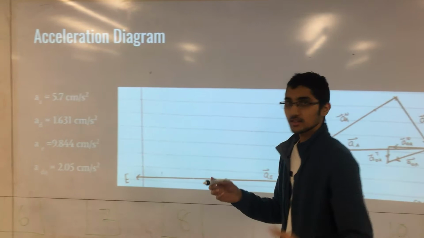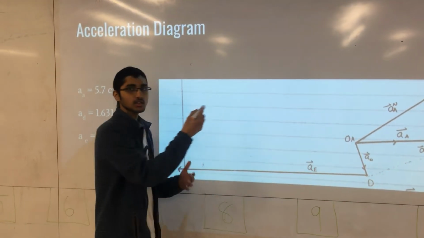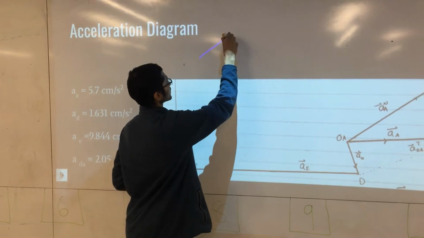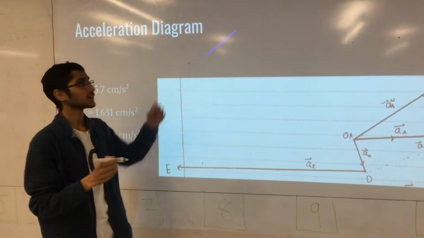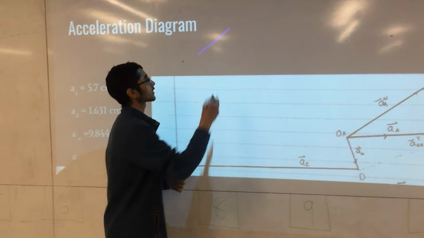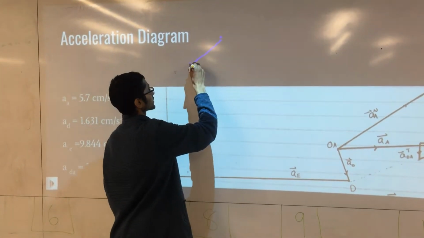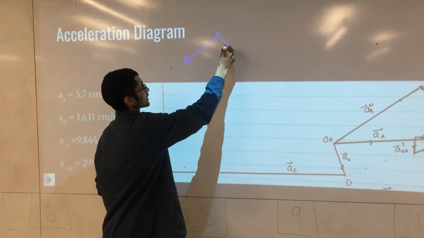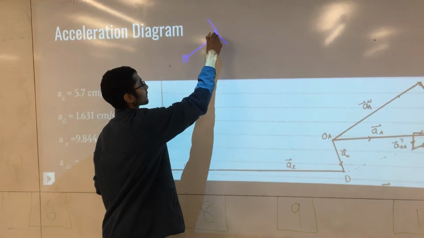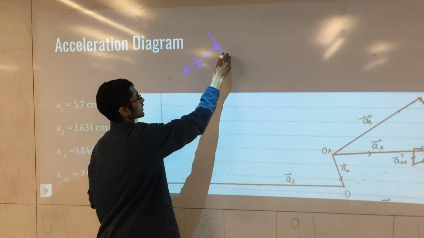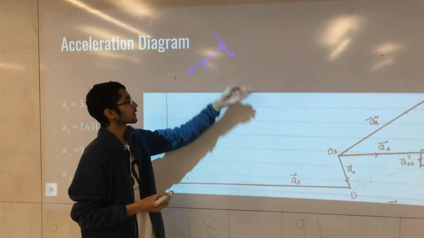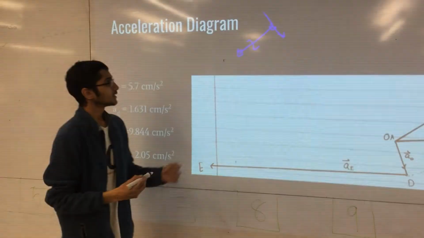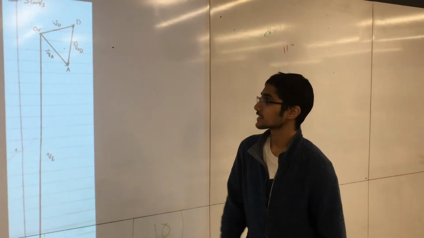Before we begin, I'll give you some ground rules on how to do this. Let's say you have your link over here. If we were to do a velocity diagram of this point relative to this point, saying that this was fixed at ground, it would be perpendicular. If this rotated this way, this would be your direction for your velocity, and if the other way, this would be your direction. So we just explained how the velocity diagram works.